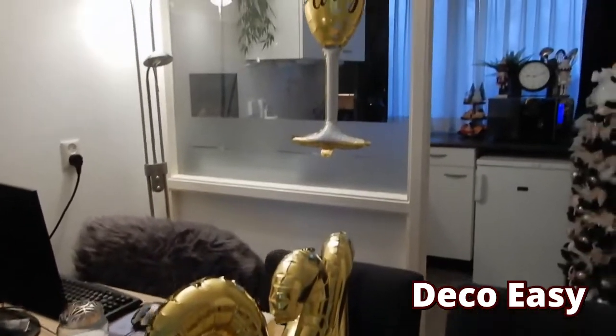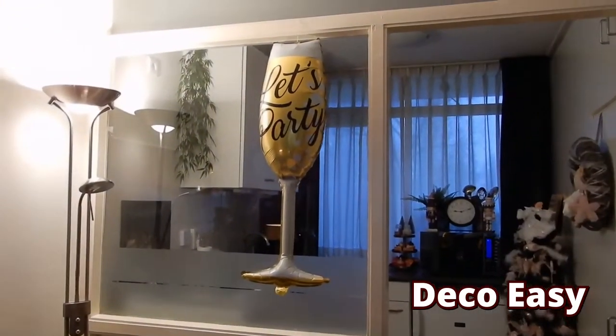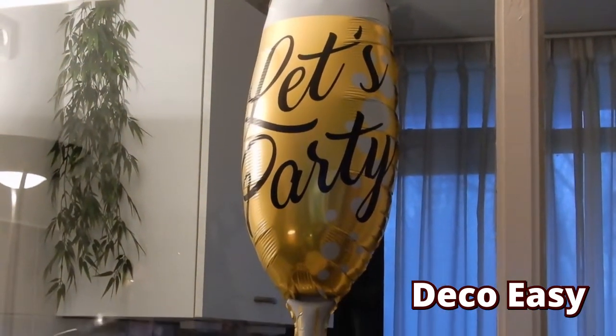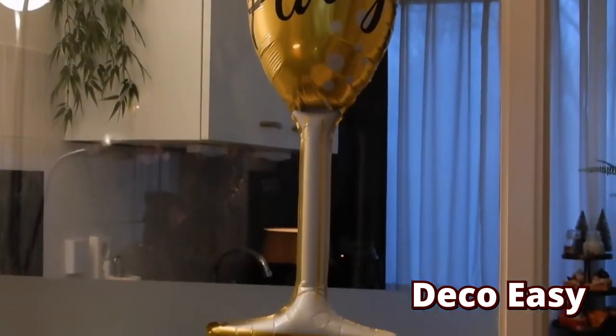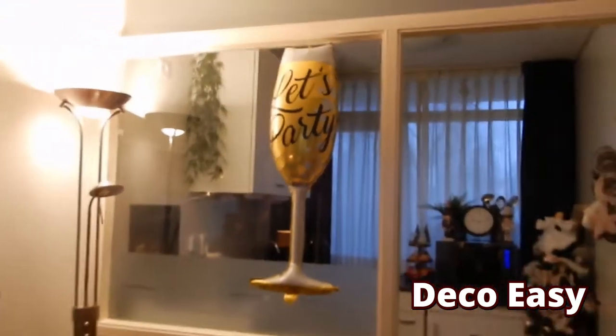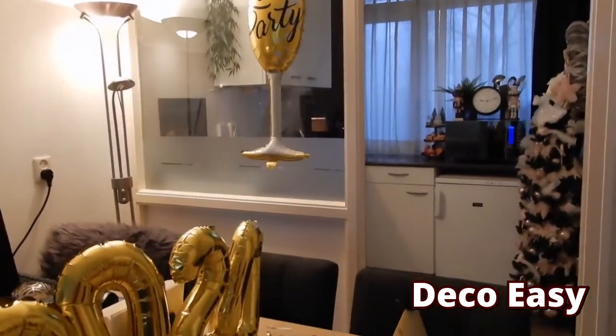Actually, I wasn't completely done yet. I forgot to hang up the balloon. Look how cool it is. Yeah, this is really festive, don't you think? And indeed it is 1 meter tall. Now my tablescape is ready, together with the decoration on the wall.